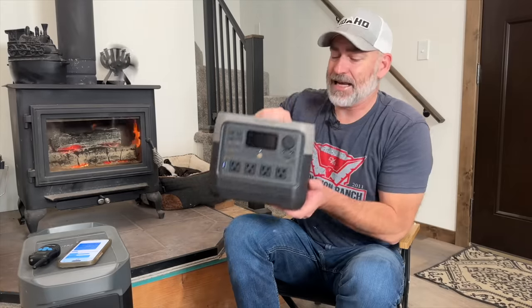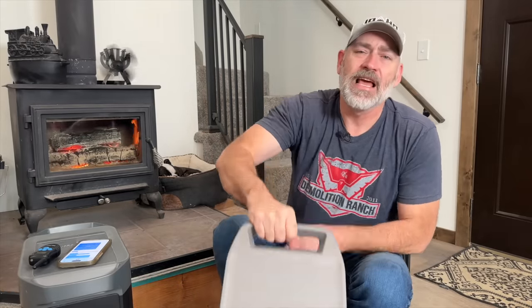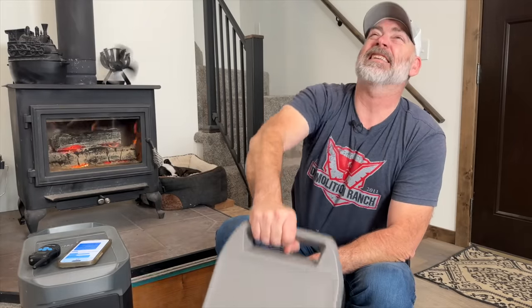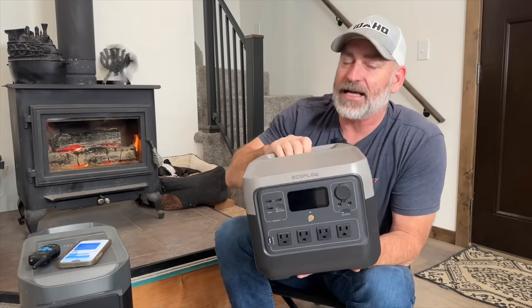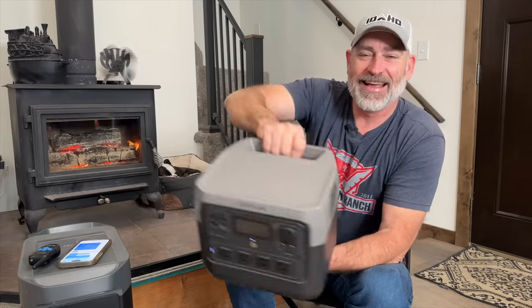Oh, but what about this guy right here? This is the step up. This is the EcoFlow River 2 Pro, and this doubles as like a shoulder muscle exerciser. It is significantly heavier than the other one, but it's not too heavy, right? I mean, I can still hold it out. I'm just shaking a little bit.